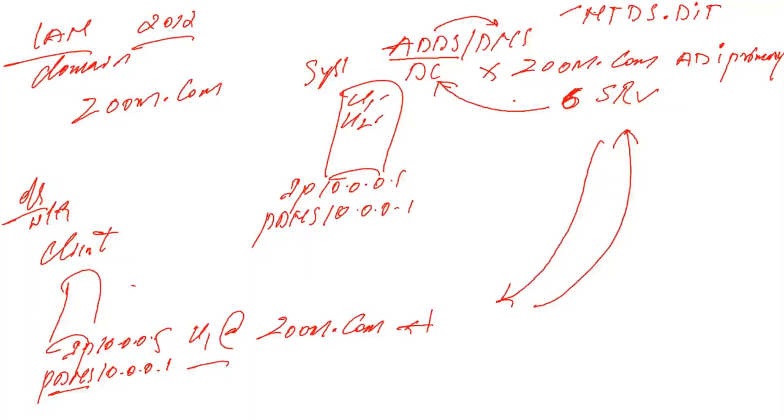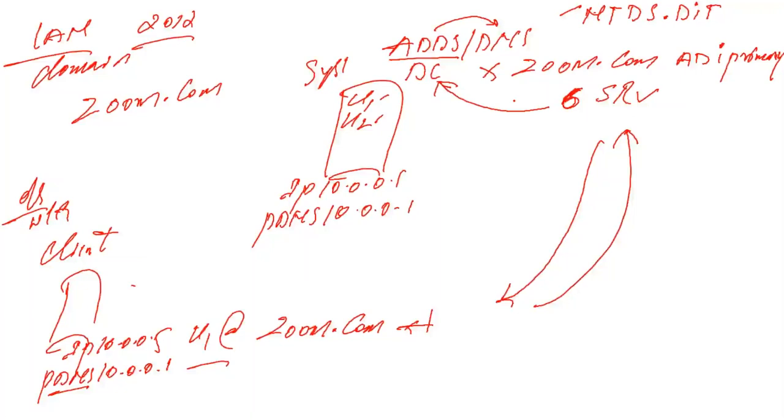Then what do we have to do? First check the domain name. What is the domain name? zoom.com. Go to the DNS service and create the zone with the same name. But what should the type be? Primary. And it should be an Active Directory integrated primary zone. Then give the same domain name and create the zone. Once you create the zone, the records automatically come back to you, right?